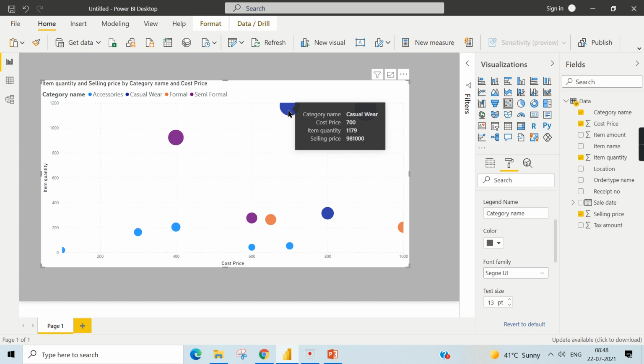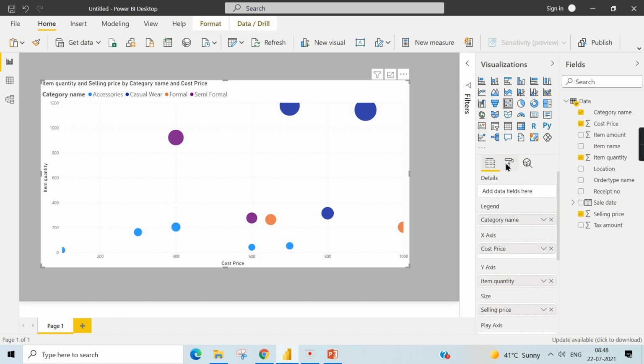So they can think of introducing some casual wear products, because it has the highest selling quantity, even with higher prices like 600, 700, 800 and 900. So if they introduce some products at a lesser price for casual wear, the chances of getting sales are higher. So these kinds of analysis let them quickly find insights, right? Everything is to analyze your data. Between two numerical quantities, it is not always easy when you use a conventional bar chart or pie chart. So this will give you an option to analyze better.